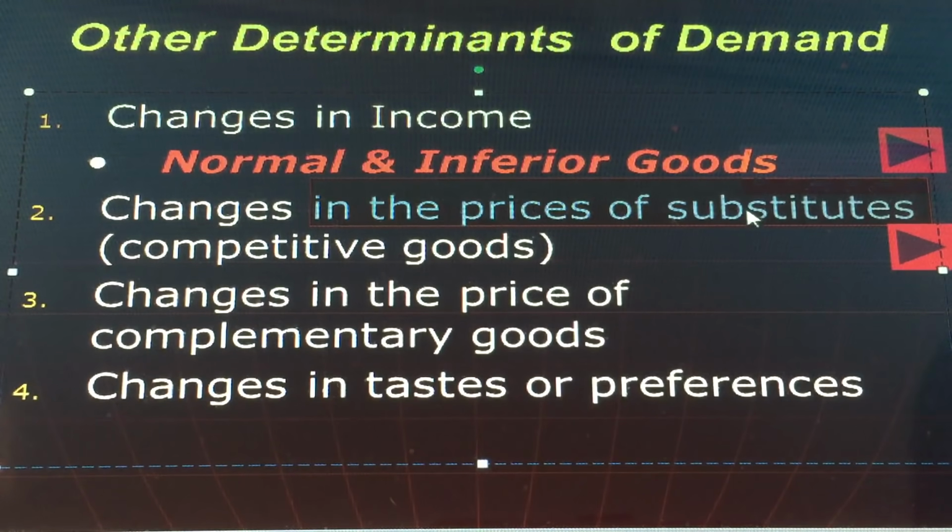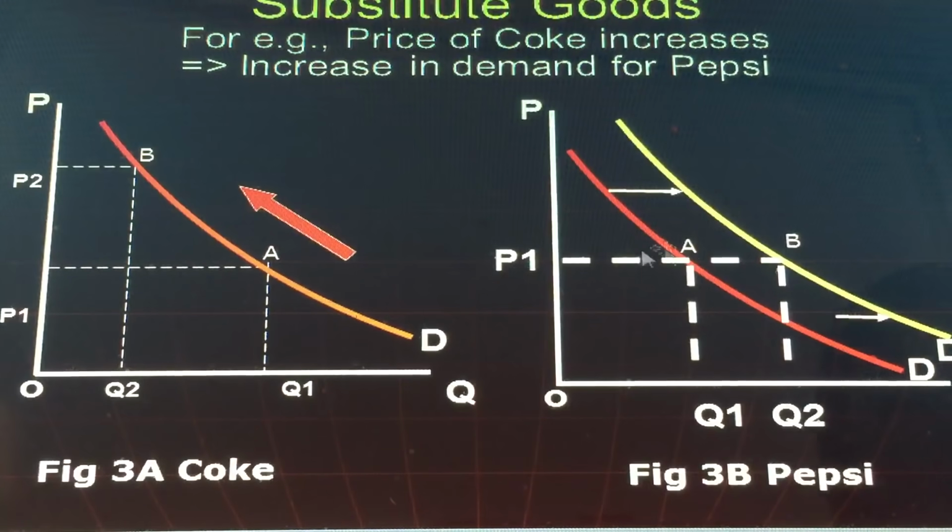The Pepsi didn't change price, Coca-Cola changed price, and therefore it will cause the Pepsi demand curve to shift to the right. You have to be very careful at the way you phrase. This is not a quantity demanded decrease, because that is the movement along. This is a change in demand. It's actually an increase in demand. Right?